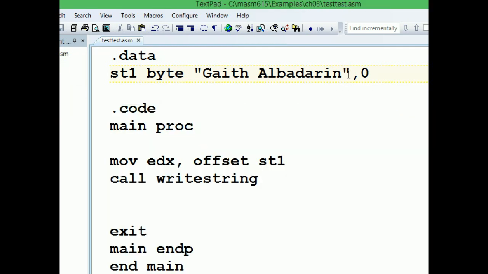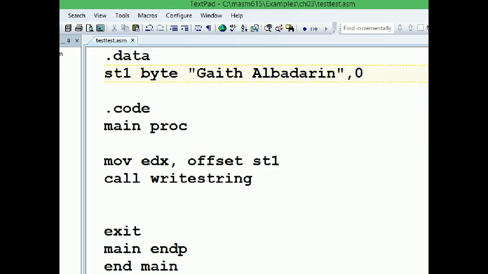One more thing, in C++ we use double quotes for strings. Here we can use single quotes. So now I want an input from the user, a string to be inputted from the user.